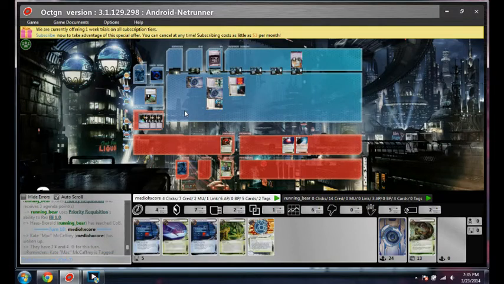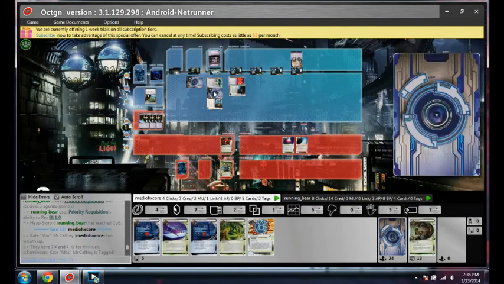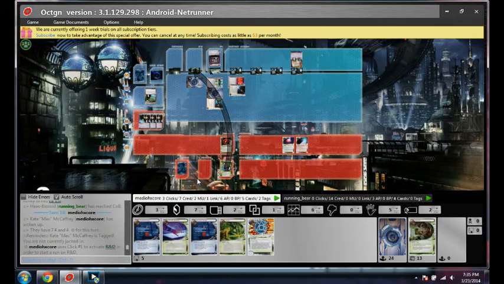So why don't I start these siphons? And this Archer are actually pretty terrible now because it's going to be so hard to get in here. Sorry. Why don't I just run here, see what it is. It is indeed Next Bronze.